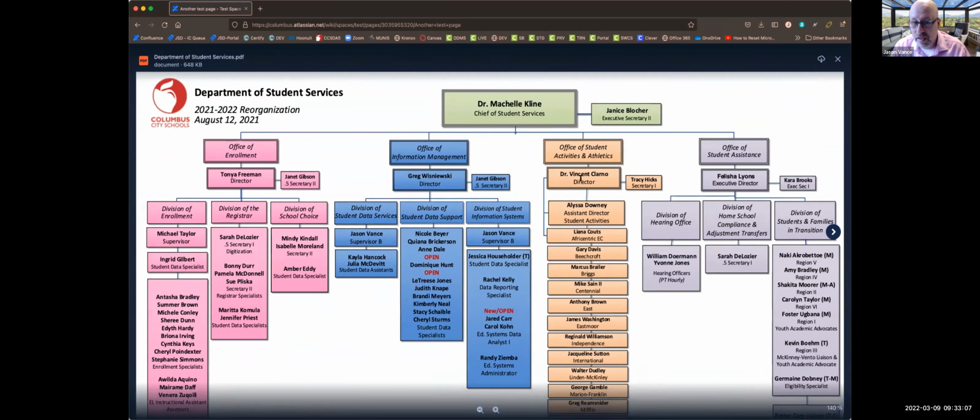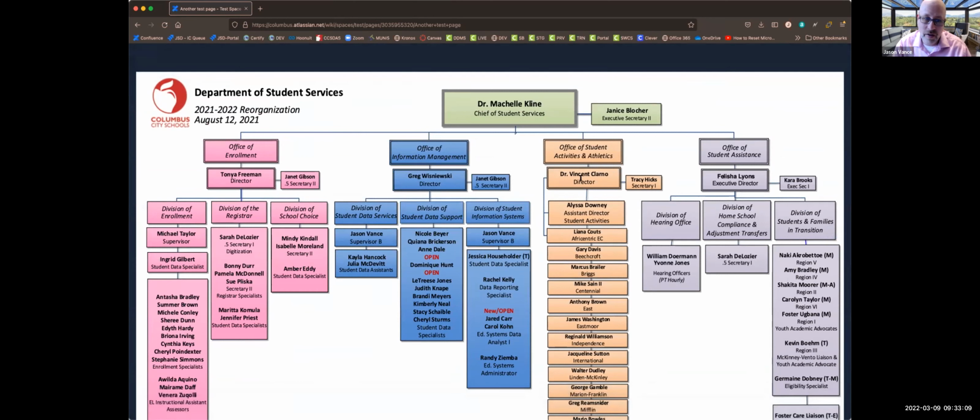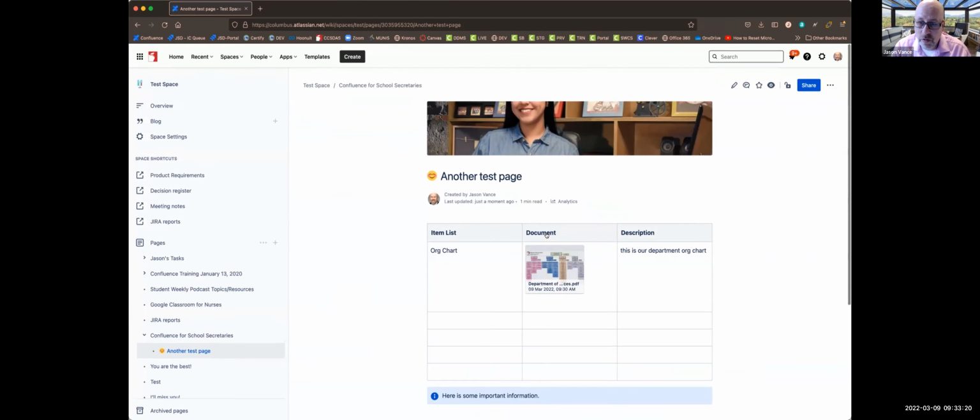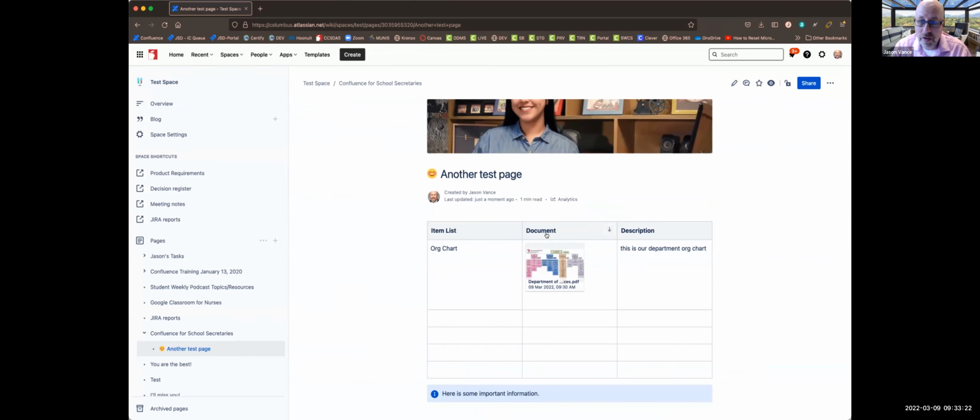Now, if you're viewing Excel and it's a big wide Excel document, you'll just kind of get a portion, a snippet of it. So you may just need to download it, which is this little cloud button here. You can download any document that's attached to a Confluence page. But that is one of the powerful features of Confluence, being able to have documents that you've already created and just attach them out here, especially if it's something that doesn't change often.